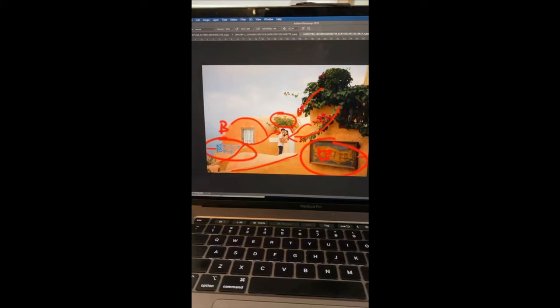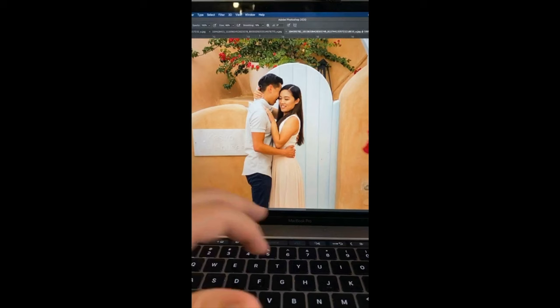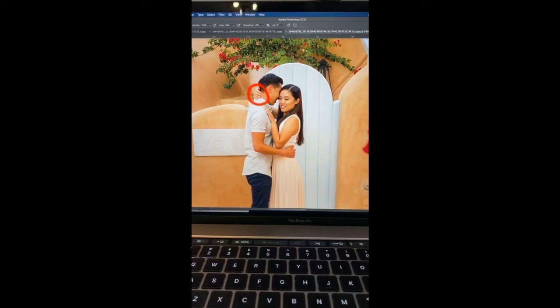Now let's talk about the pose itself. Let's take a closer look. Beautiful creepy hand coming out of the head — this hand needs to go. You don't need to put the hand there; you can put the hand behind them. Second, this arm is touching her body. You should never do that because it makes her arm look bigger than it is — it creates a bigger arm right there. You don't want that. You want this elbow to be slightly separated from the body. And by the way, you don't separate the elbow by sticking it out — you actually lean towards the camera and the elbow separates.